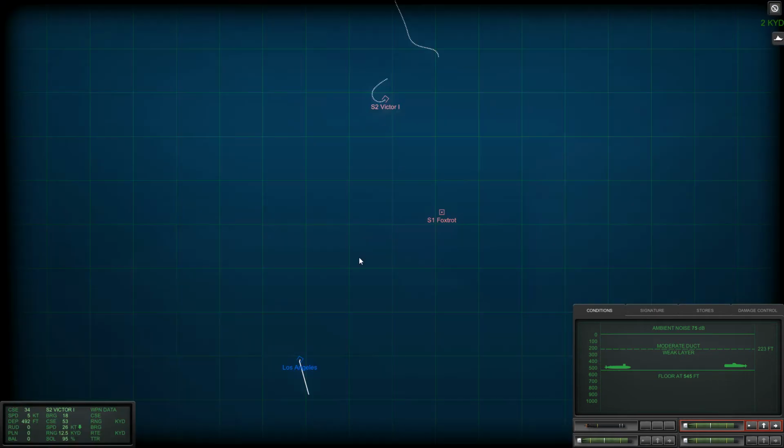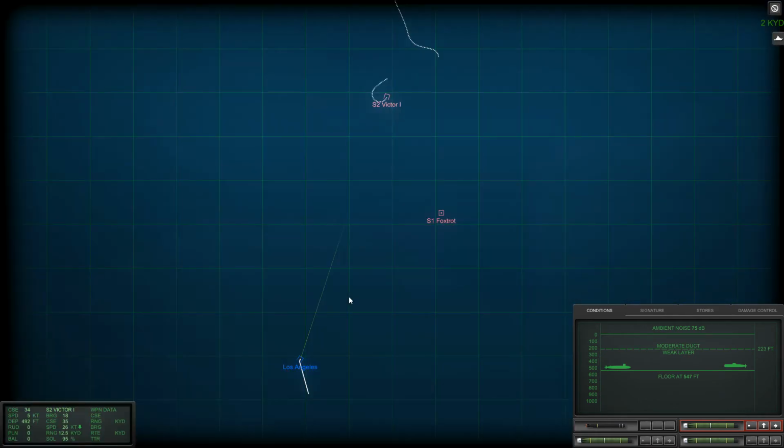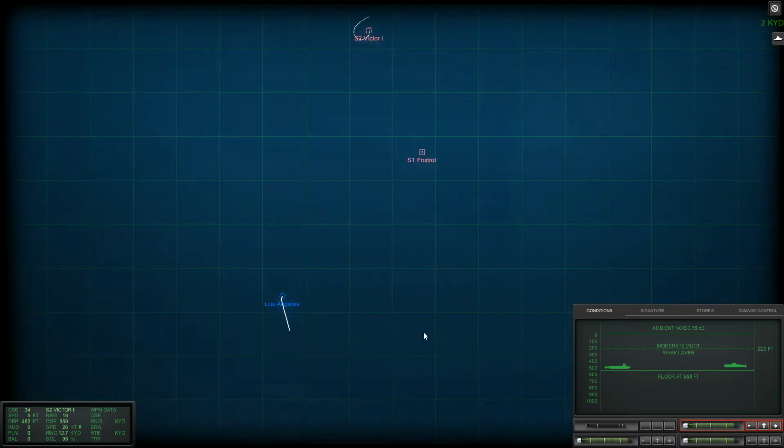And oh, that was loud! Oh, that's because I was on the Victor. Yeah. I remind myself not to do that. So, yeah, now we're in Victor's baffles. He's turning away. I don't know why, he doesn't seem very smart. It could be just that he knows something is out here and he's trying to get a slightly different bearing on it. I don't know.